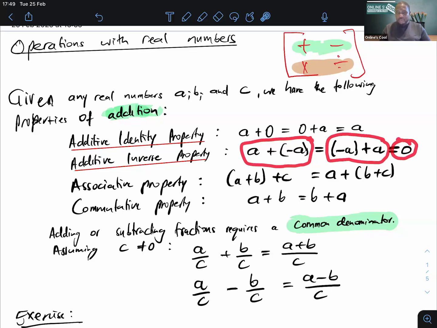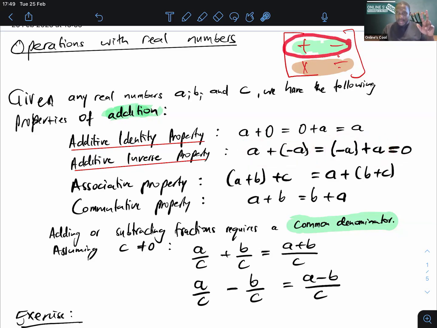This will still give you 0. All right. So when you've got numbers that are inverses, positive and negative, these two are siblings. When one is positive, the other one is negative. When you have this inverse, which means one is the opposite of the other, they'll always add up to 0. So 2 minus 2 is 0. Minus 2 plus 2 is 0. Those are the kind of examples that we're dealing with.